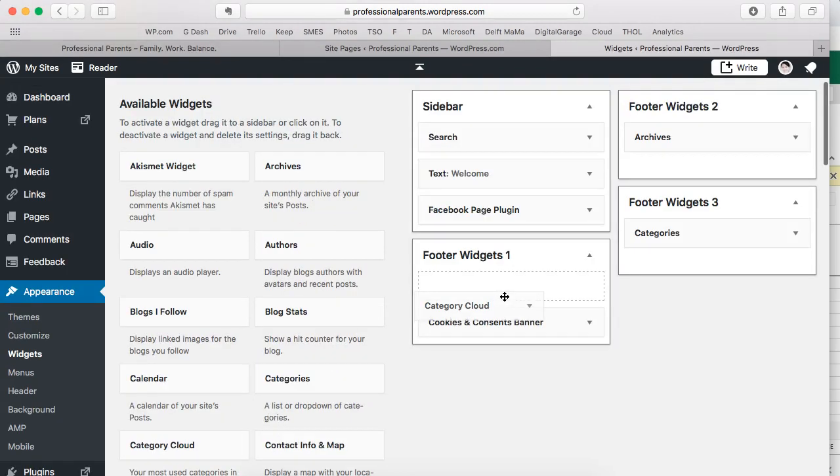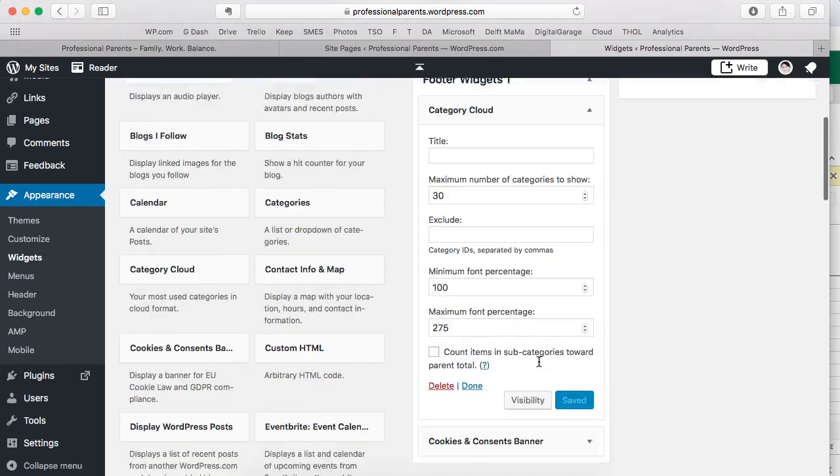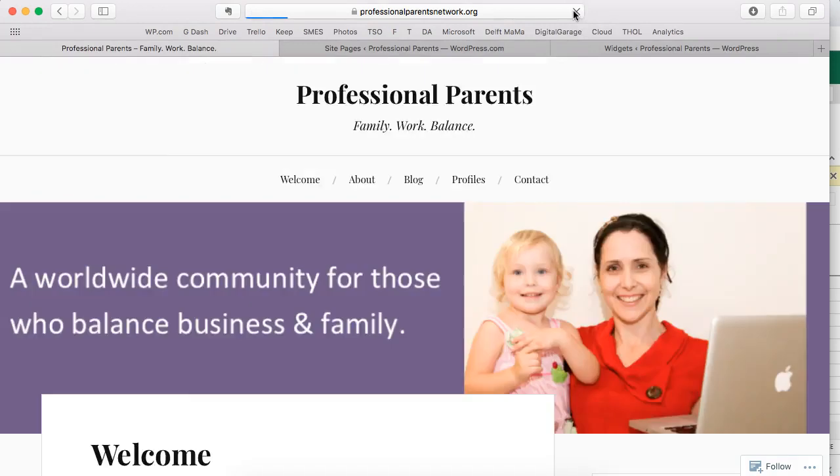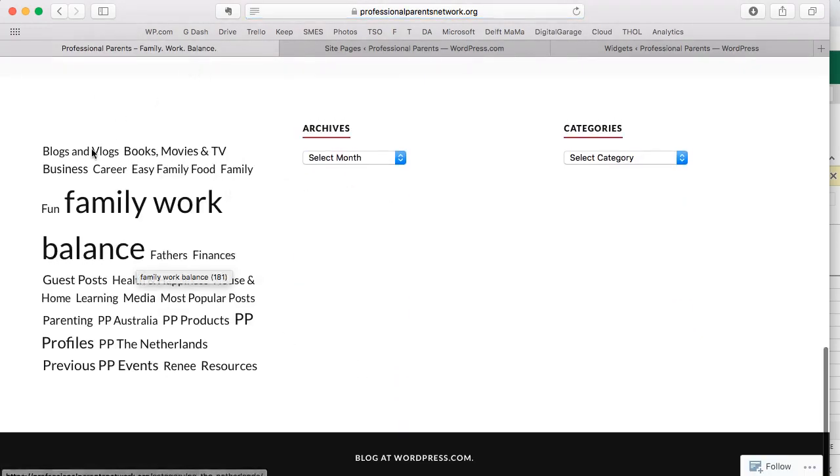Let's drag in a category cloud in widgets 1. I'll just leave those default settings, reset. So see, okay, so there's my 1, 2, 3. Because I had the cookies in and it just came across the bottom, it was shifting these back.